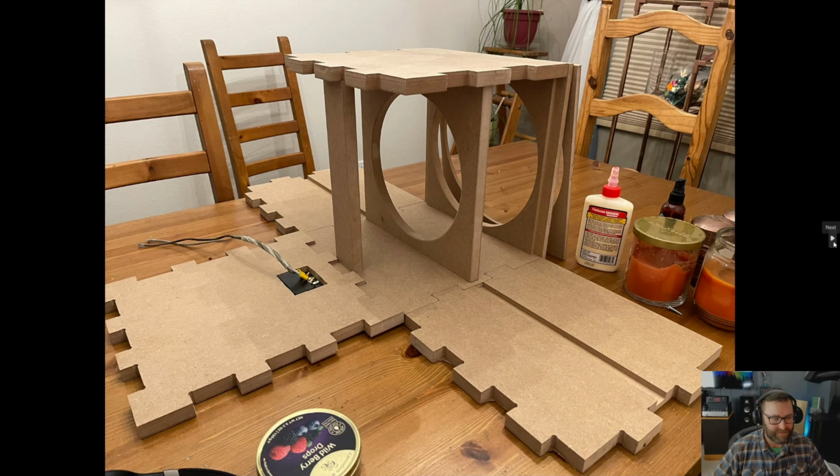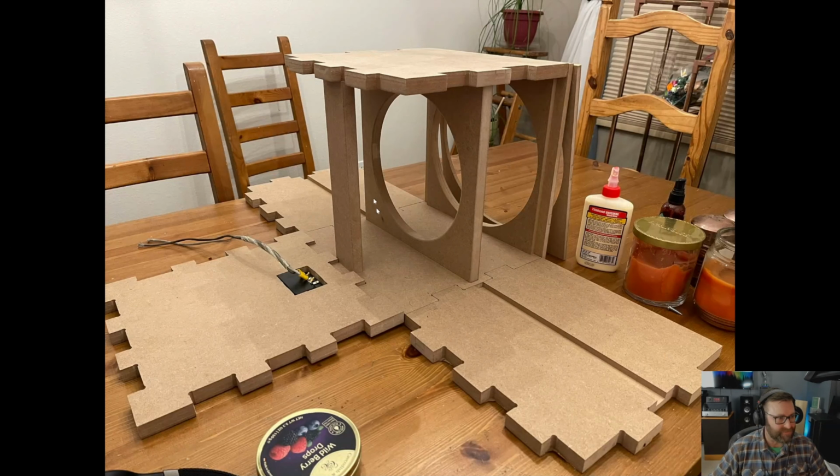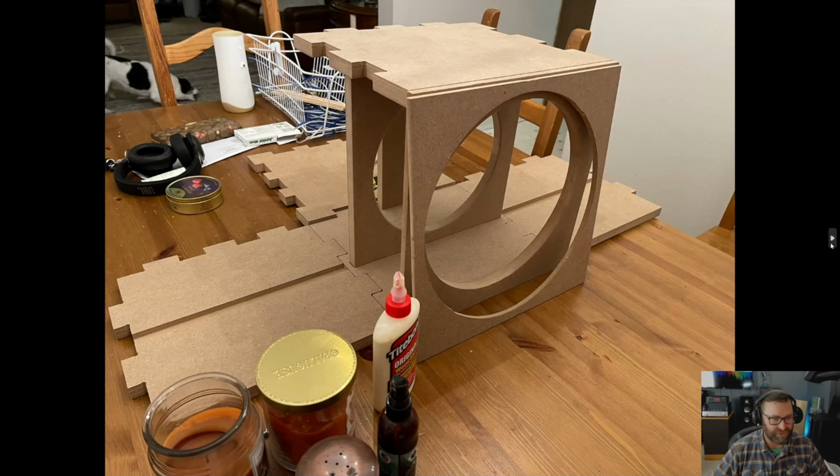It's all flat pack stuff if you decide to go that route. And you can see it's got this nice thick center brace. The front baffle, again, is super nice and thick. This piece here actually goes across the back here to kind of brace this back. I don't think it really needs it. This thing is about as beefy as you get.